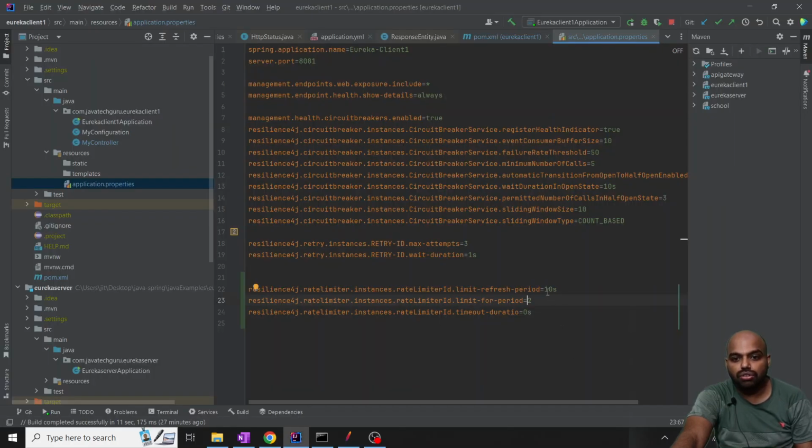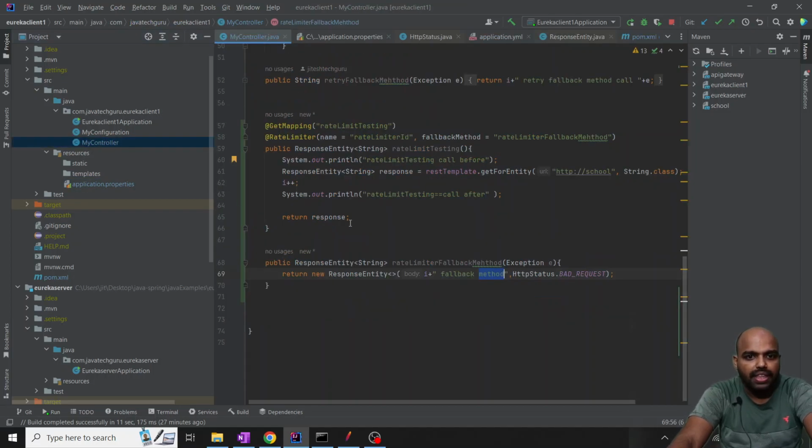And the timeout duration is 0 seconds. Basically, just for testing purposes I put 0, so you can play around with how many requests will pass and how many will not. And in the controller we pass the rate limiter ID and the rate limiter fallback method.